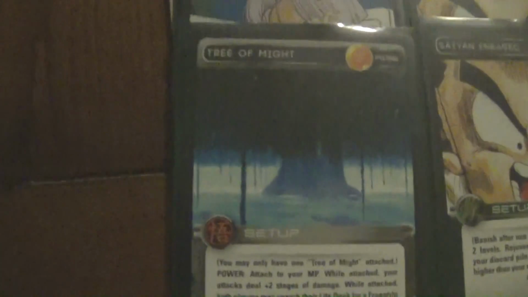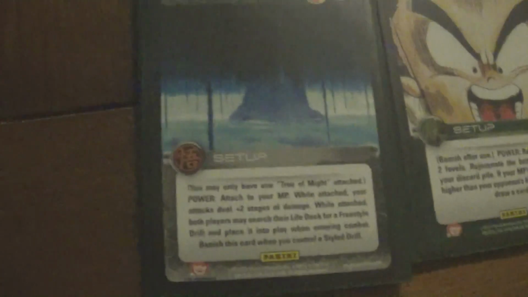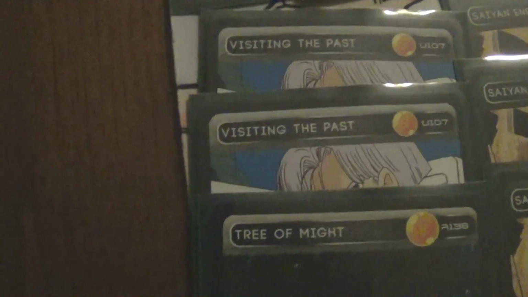And then, of course, 1 Tree of Might just for the really strong physical beats, just throwing it out there like Body Blow first turn for a nice 5 damage. And then, of course, Visiting the Past just to get any card that I want.